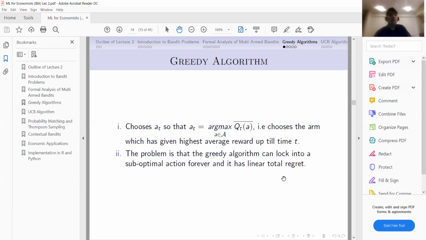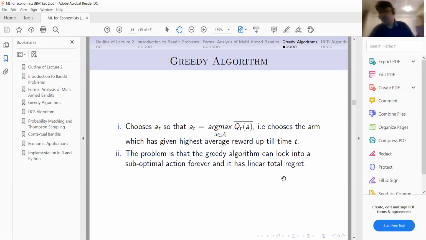Now, the problem is that this is a probabilistic thing, right? Let's say you interact with the environment the first 3 times. There are only 2 arms, let's say, and you choose the right arm 2 times and the left arm 1 time. You were just lucky that the right arm gave you both successes and the left arm just gave you a failure. So the highest average reward is going to be of the right arm. So the greedy algorithm will say that at time 4, you should choose the right arm, and so on. So there's a possibility that you could get locked into a suboptimal action forever.